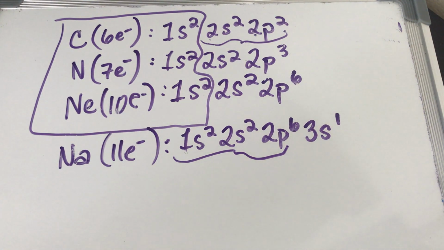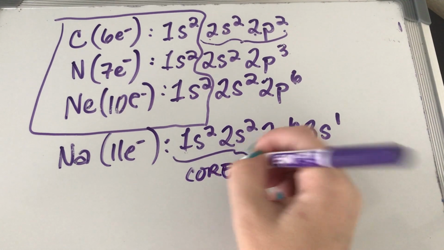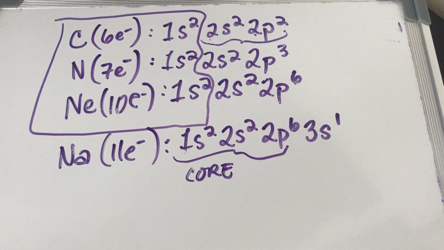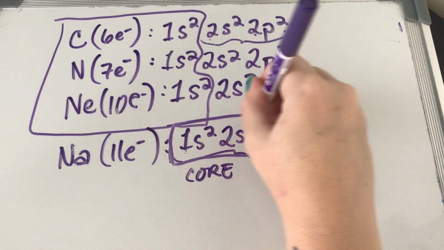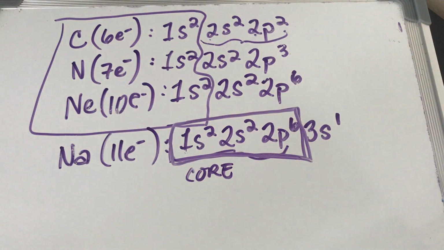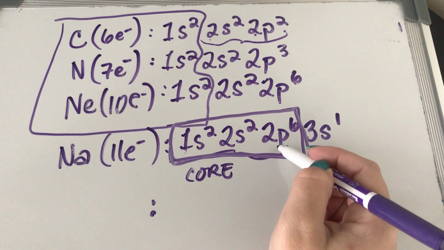So now that we're in row 3, these are our core electrons, right? Everybody with me there? Whose electron configuration is that? Sodium. Just this. Who does that belong to? Neon. Neon, right? So we, being the lazy people that we are, don't want to write out this part every time.